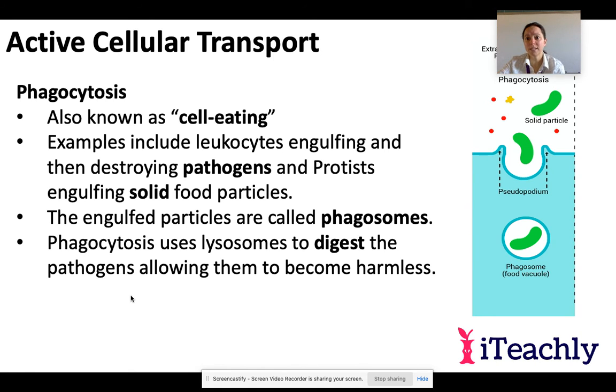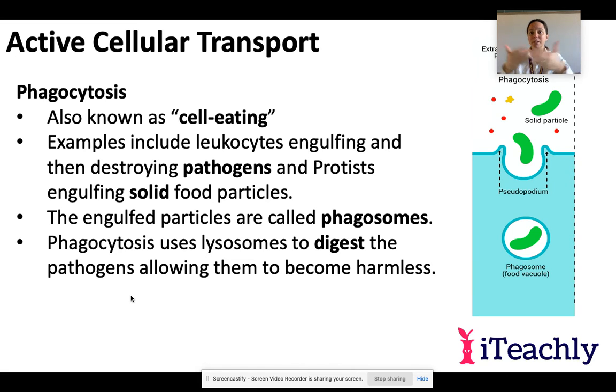So phagocytosis is like your mouth, nom nom nom, but you don't have a mouth on your cell. So how does your cell do it? Well, really simply put, your cell membrane will actually wrap itself around and encase whatever it wants to bring in. So some solid particle, whether it's food or sugar or a macromolecule, it will literally wrap the cell membrane around it, because remember, it's fluid and it can move. It's going to wrap itself around whatever it needs and bring it into the cell.